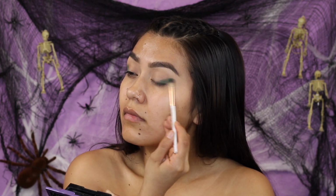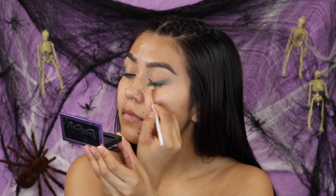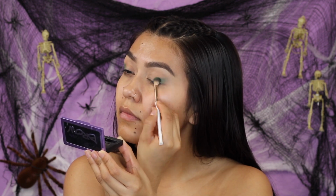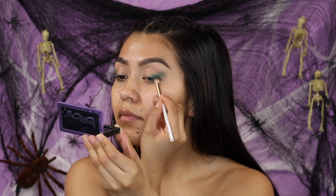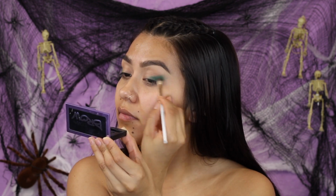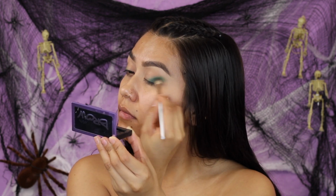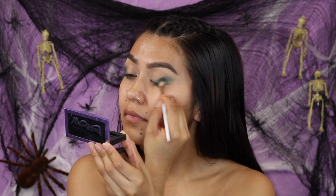So to start off the look, we're going to grab the green and extend it out towards the outer area of the eye, kind of creating a wing-like effect. Now, the key here is not bringing it into the crease. I have pretty hooded eyes, but if you keep them closed and just do back and forth motions, this will create an extended look and your eyes will actually look a little bit more defined. I noticed that with this look.